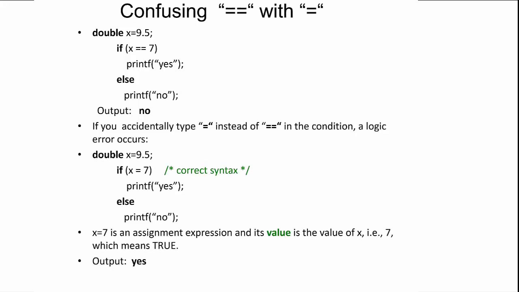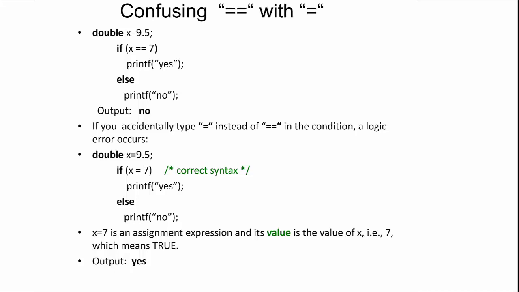So if, by accident, you put the assignment operator instead of the equality operator, it is a logical error. What do you mean by a logical error? The risky thing about a logical error is that it is not a syntax error, so the compiler will not complain. But logical means it's a functionality error, so the program will not execute as you expect, right? If you write something like this, it's correct syntax and it will be evaluated. What would happen is that x equals 7 is an assignment, so the assignment operator will always set x to 7, which means it's true, so it will always be true and you will print yes, right? Even if x at the beginning was 9.5. So you see the point? Do you remember what we said, how to guard against this mistake, if we're writing the same code snippet here?